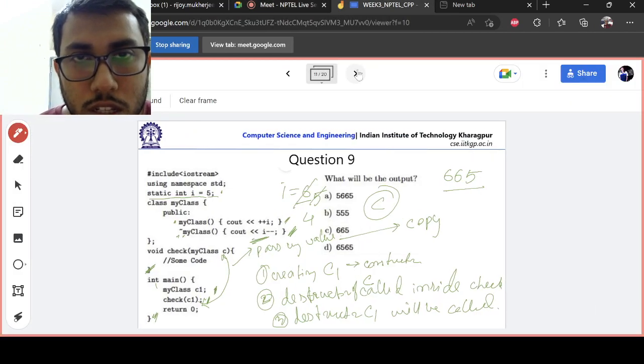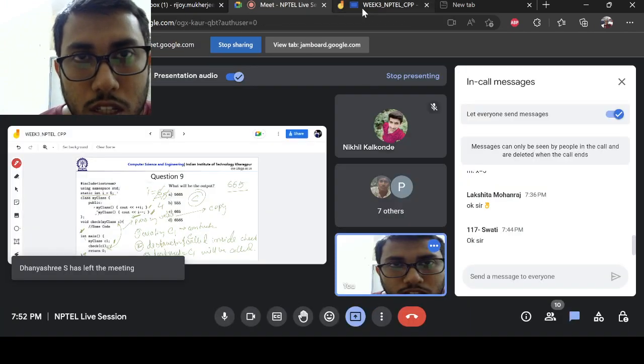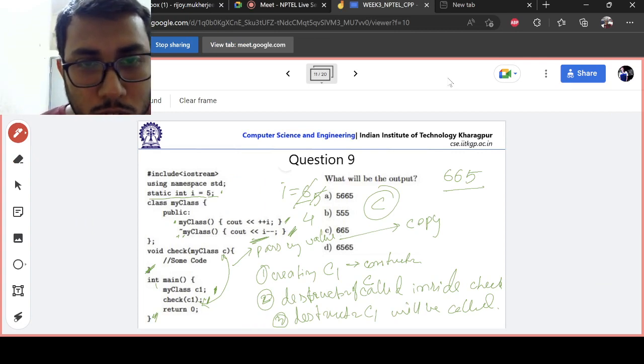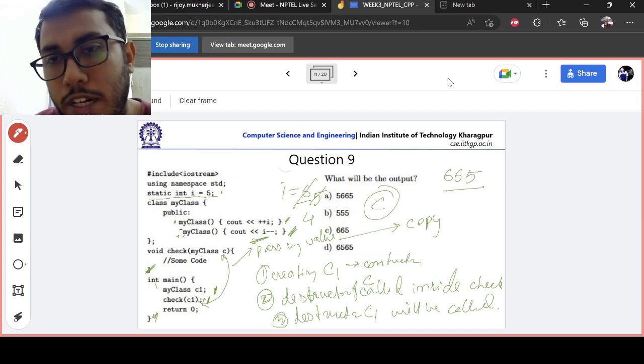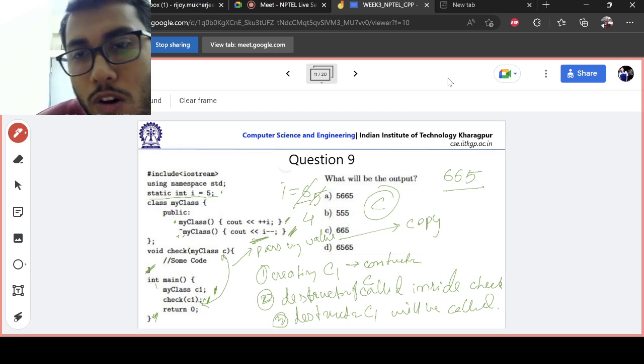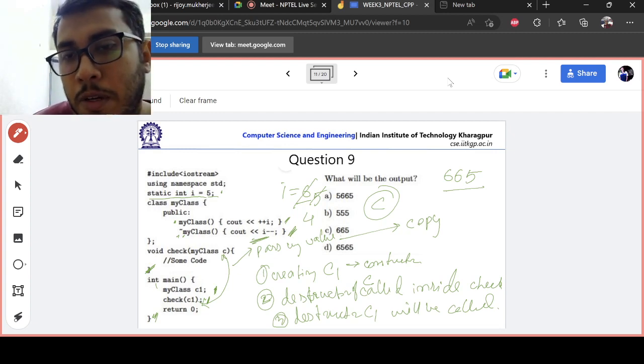Next, this one is again a question to demonstrate how constructor and destructor work. As you know, a constructor is called automatically when an object of a class is created. Similarly, a destructor is called automatically whenever an object of a class goes out of scope.